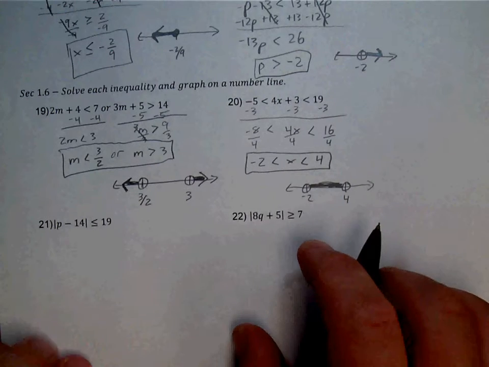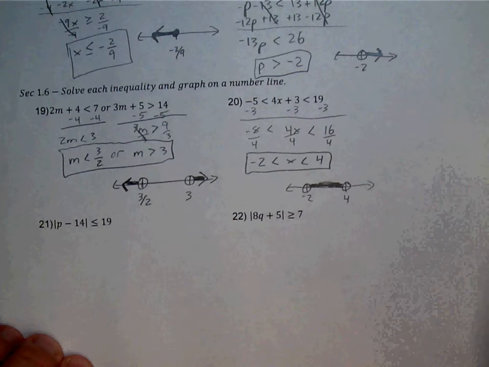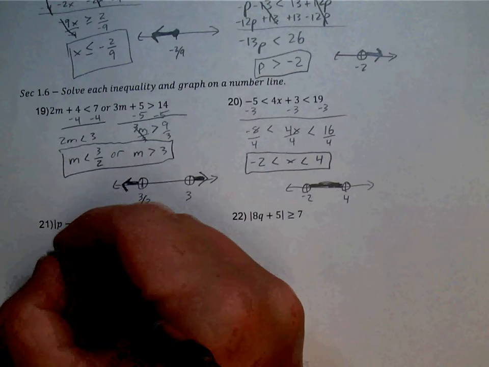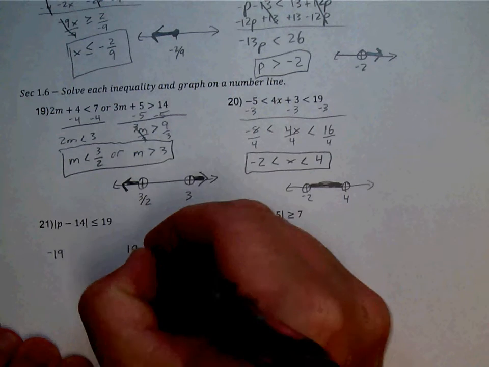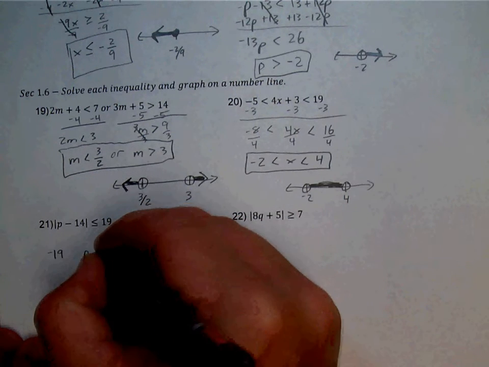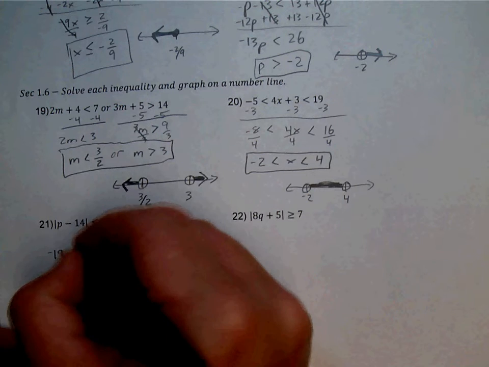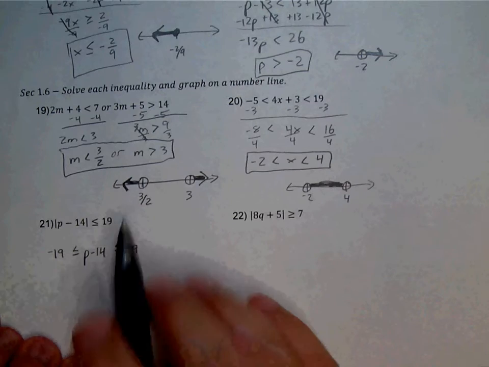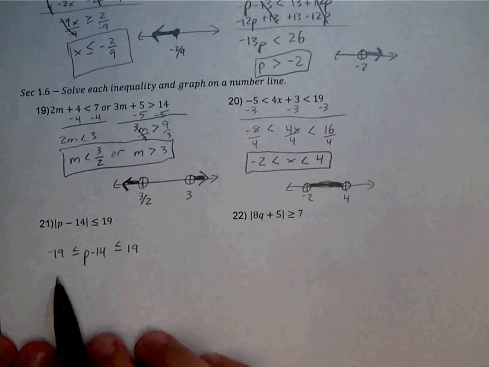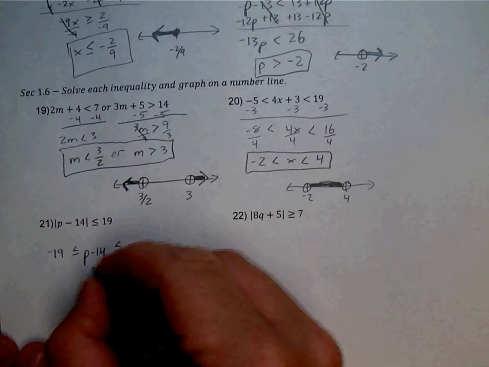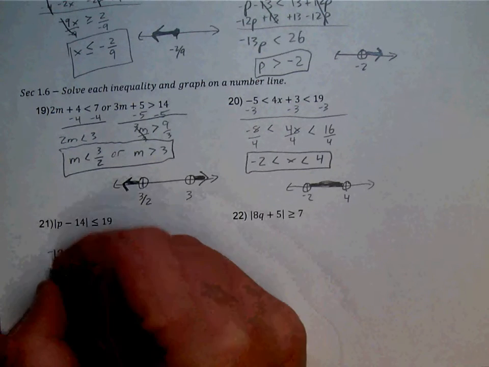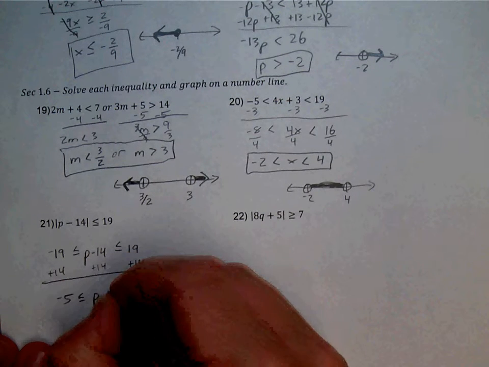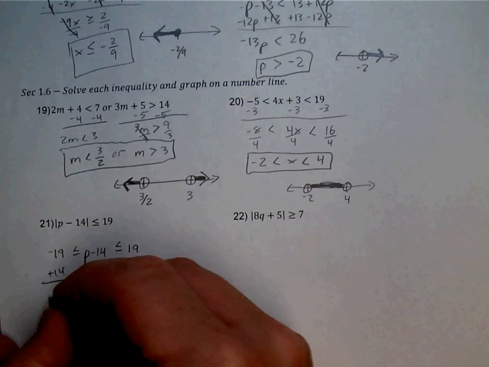Number 21, now we get into absolute value. Absolute value is less than 19, or we're going to be less than 19 miles away from our parents. So we want to be between negative 19 and positive 19. That expression inside, the p minus 14, should be between those two. So when it's an AND, in both cases we use less than or equal to. Remember, this is not a greater than OR, this is a less than, so it's an AND. So we set it up just like this. Now solve, just like the AND we just solved, add 14 to all 3 parts. Negative 5 is less than or equal to p is less than or equal to 33.